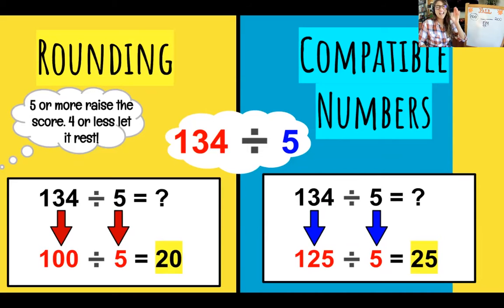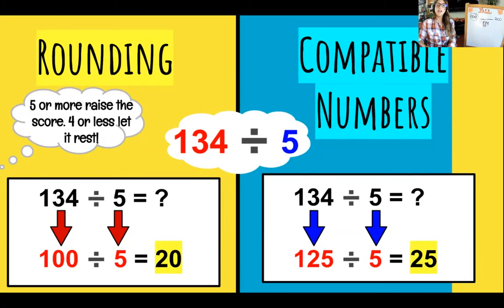So you know what? I'm going to change my 134 to a 125 because I can do that math in my head. 125 divided by 5 is 25. It's a basic fact that I already know by heart, which will save me any kind of time. I'm not going to be sitting there doing any work. If you selected a number that you still had to write out all your steps for, guess what? That's not mental math.